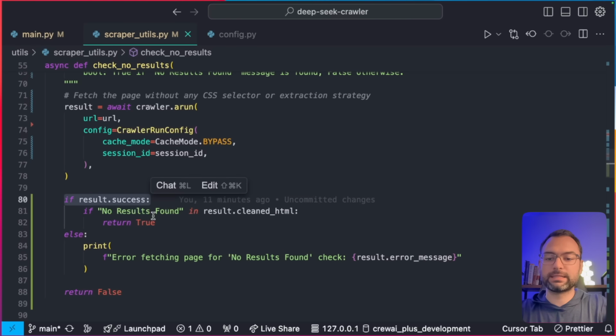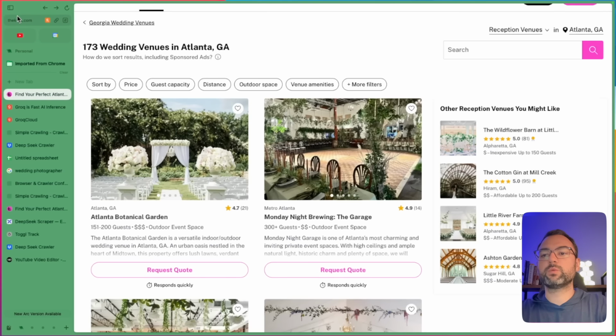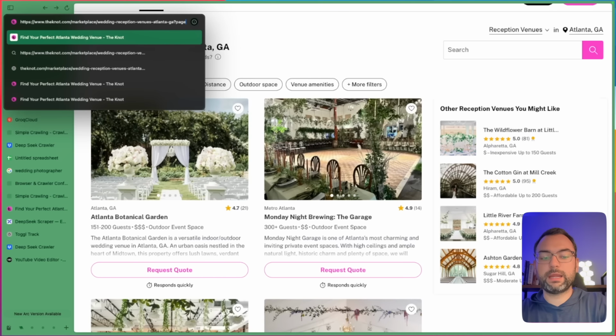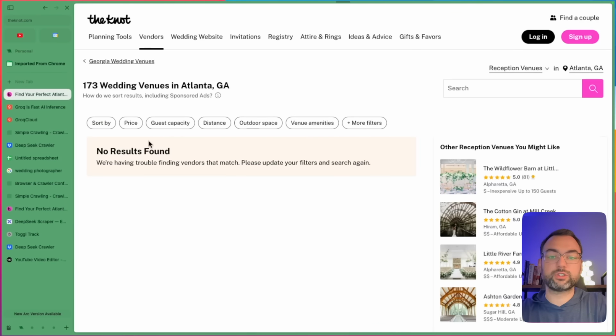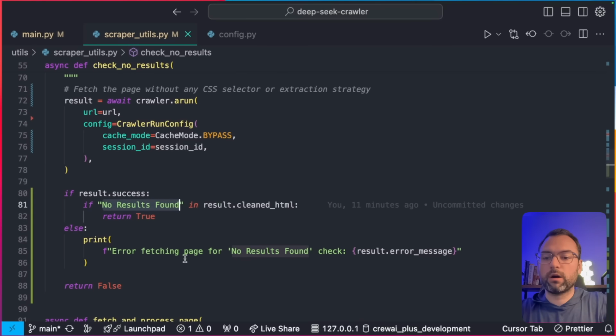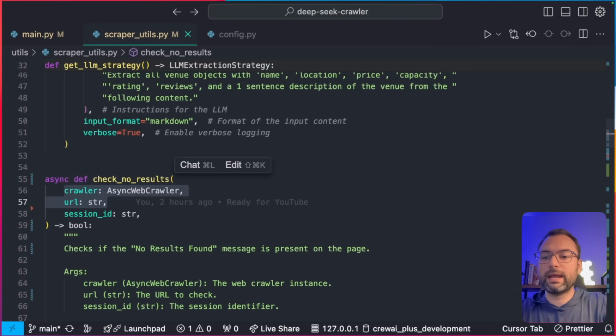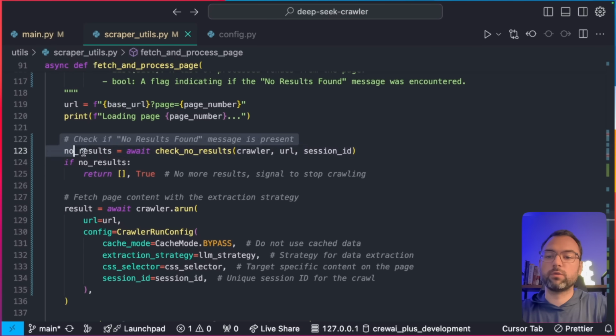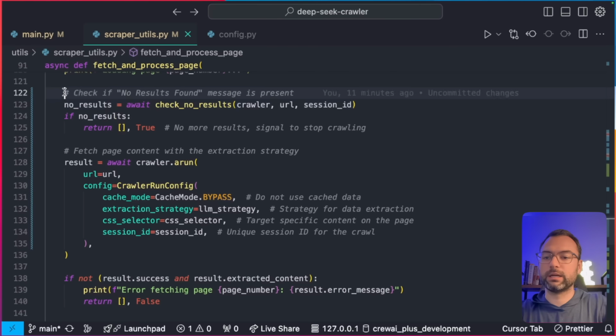If everything came back successfully, check to see if "no result" was found. Because if it was, that means we're on a late page. So page equals 10 means we're on a super late page and there's nothing else to scrape. Hopefully that makes sense. So if we didn't find results, we're going to return true, and that means we can cut out of this early. No results, we didn't find anything, so let's return and quit early. This is a nice way to make sure your code is nice and clean. It's just an early return statement.